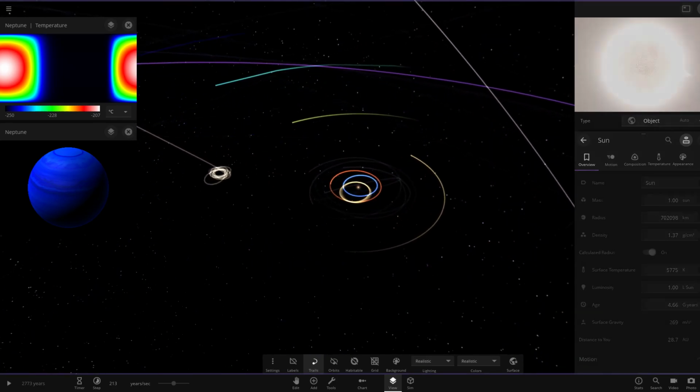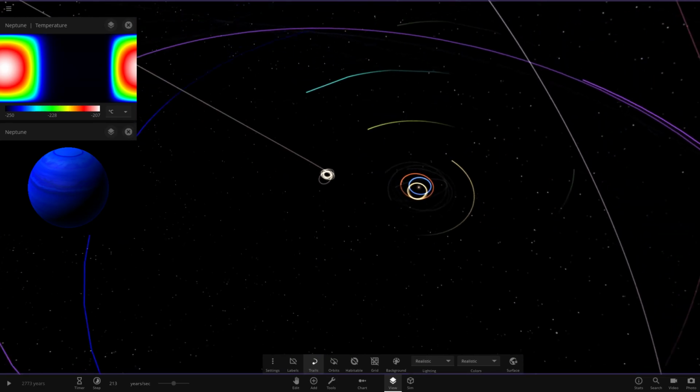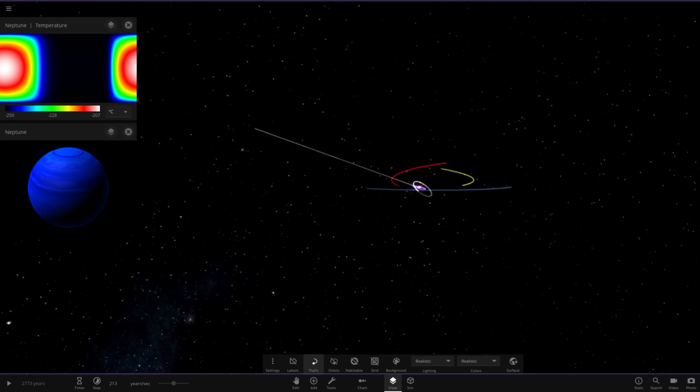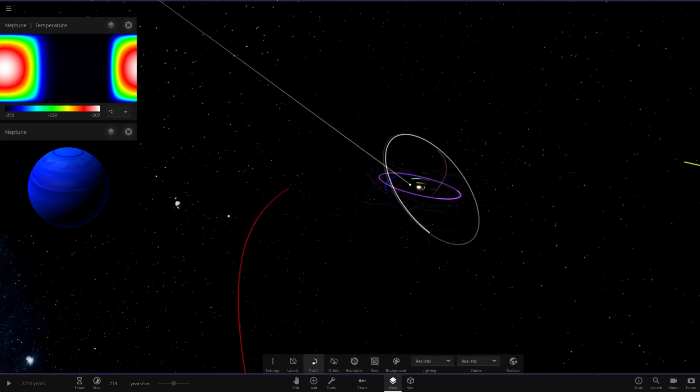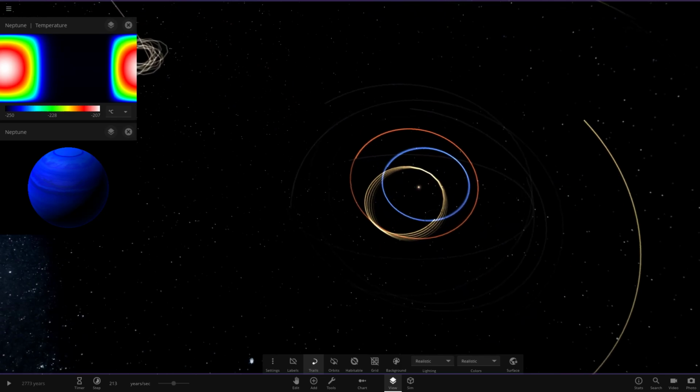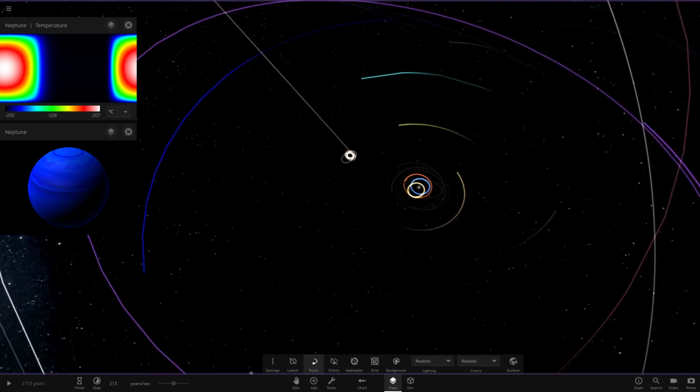What's going on over here? Is that a glitch? What is that? What's all that trail there? Did something get shot out? I'm guessing that's Mercury. Just because we're running the simulation so fast, Mercury hasn't even been able to hold on. So the inner planets are practically broken by running it this fast.